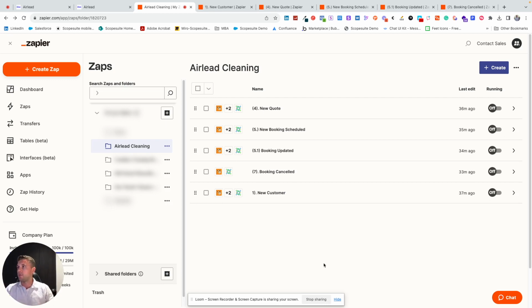So as you can see on my screen, we've got Zapier up, and that's what we use to perform the integration between Booking Koala and Highlevel. So what I've done is I've got various zaps or automations that have been set up here. We have one which is labeled new customer. We have number 4, which is new quote. So these are actions that will trigger the integration within Booking Koala. So when a new customer is created, they may have filled out your lead page on Booking Koala, then we're going to perform the automation to transfer that lead into Highlevel, and so on and so forth for every single one of these automations. So what we'll do is we'll have a look at the new customer automation first.